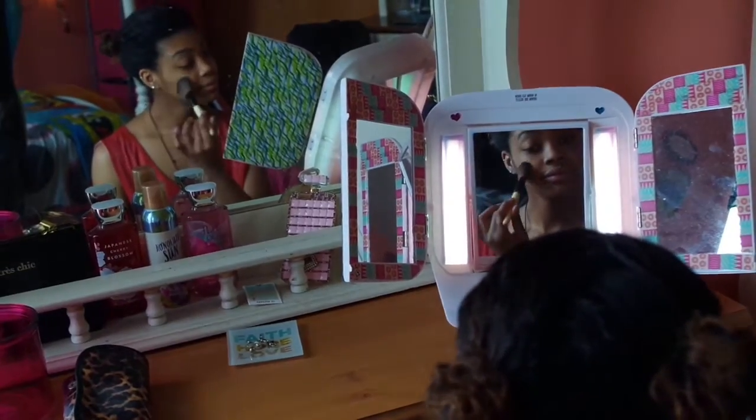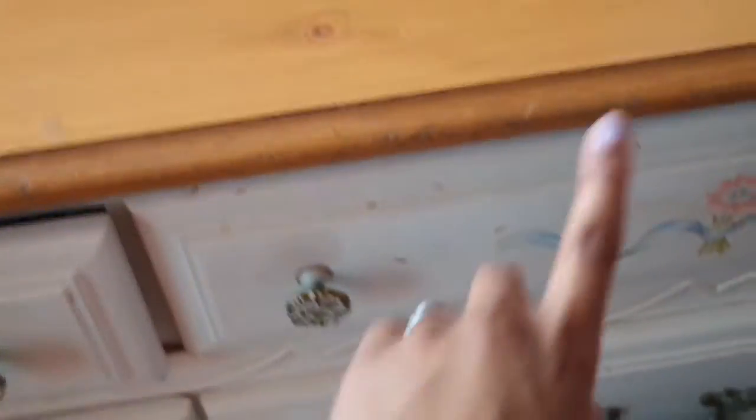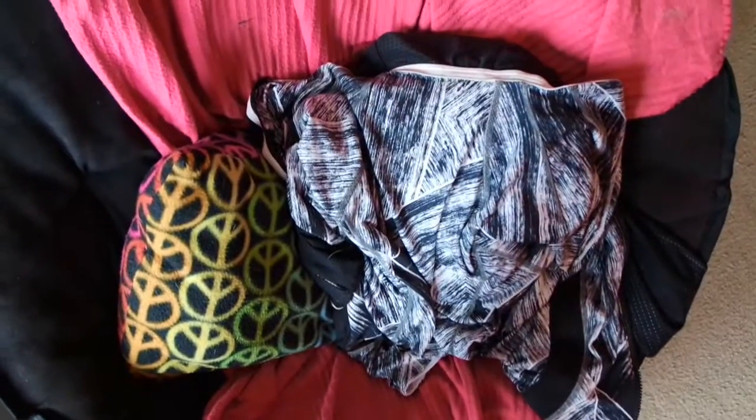And it actually lights up — you turn it on and you can select what color you want. You can charge your phone here and it's like mirrors on both sides, which is awesome. I put washi tape on that. My short socks, my long socks, bras, undies, sleeping shirts, and in that bottom drawer is sleeping bottoms. My fan, my long shot purse, Victoria's Secret backpack. The chair that just gets all of my clothes — I am too lazy to hang up.